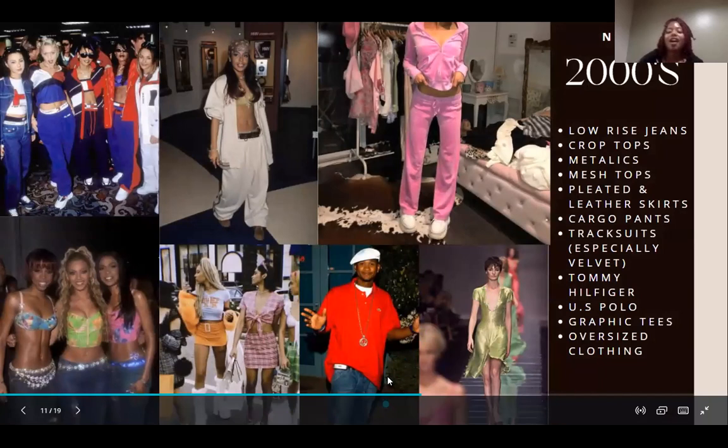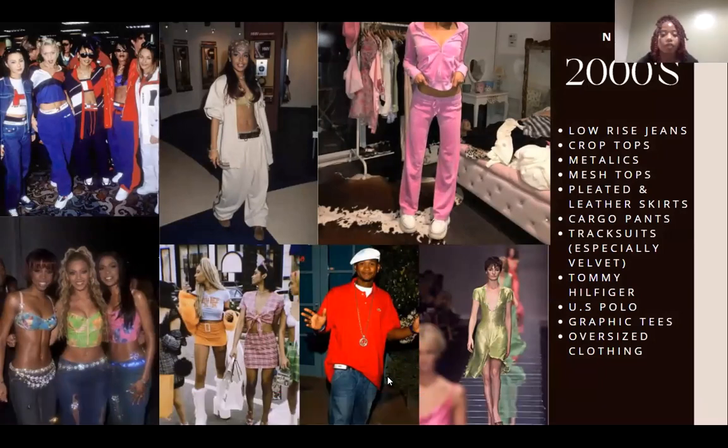Right, okay. So the early 2000s kind of carry on from the 1990s, around that time. So carrying on from that, we have the typical oversized clothing, trying to borrow from pop culture, like the oversized hoodie, which is very popular. Aaliyah is also very known for that style. You see it all the time in music videos and also for Halloween costumes. That's really inspired by Aaliyah. It's also known formally now as the Y2K style, if you've seen it on social media, such as TikTok and Instagram. So the Y2K is about early 2000s style. That's where that came from.